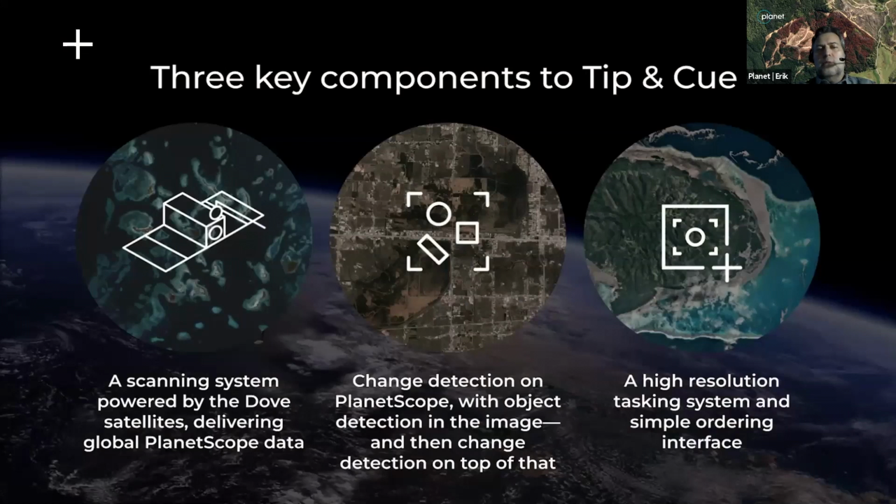Rather than following this inefficient approach, our proposal is more to use a combination of different imaging platforms in a kind of tip and queue approach, so that you can focus on areas that are most relevant to you. Let me quickly explain how that works. Imagery captured on a high cadence and medium resolution is used for continuous monitoring of large areas to identify change over time. Once change has been identified, a very high resolution satellite image or a drone flight can be ordered over this particular area in order to get more detailed insights into what's going on the ground. This helps organizations to efficiently allocate their financial and human resources while keeping the situational awareness as well as maps and asset inventories up to date.